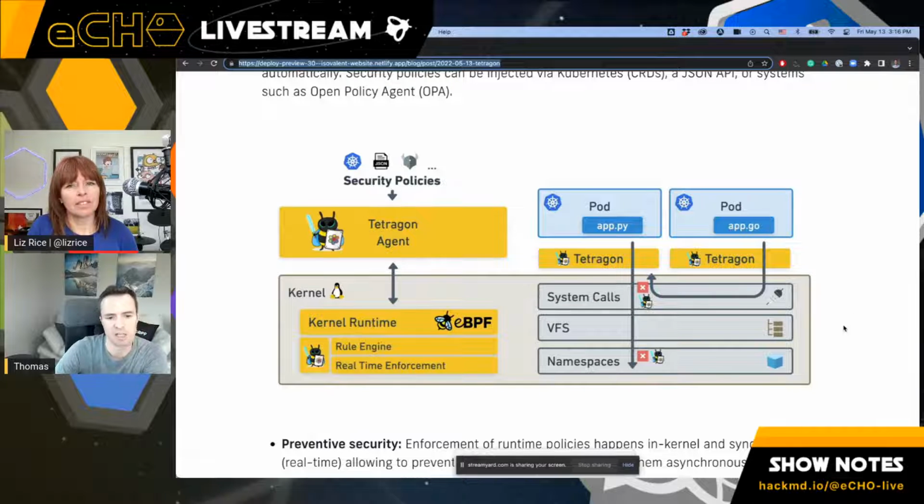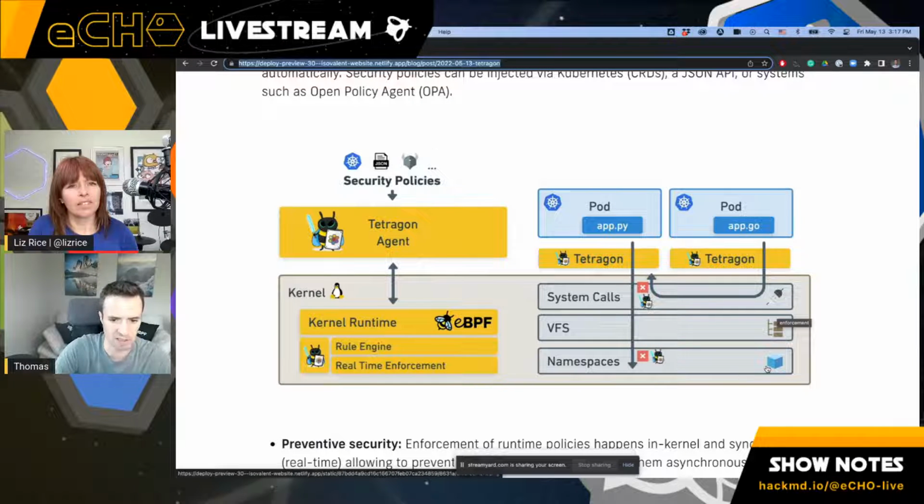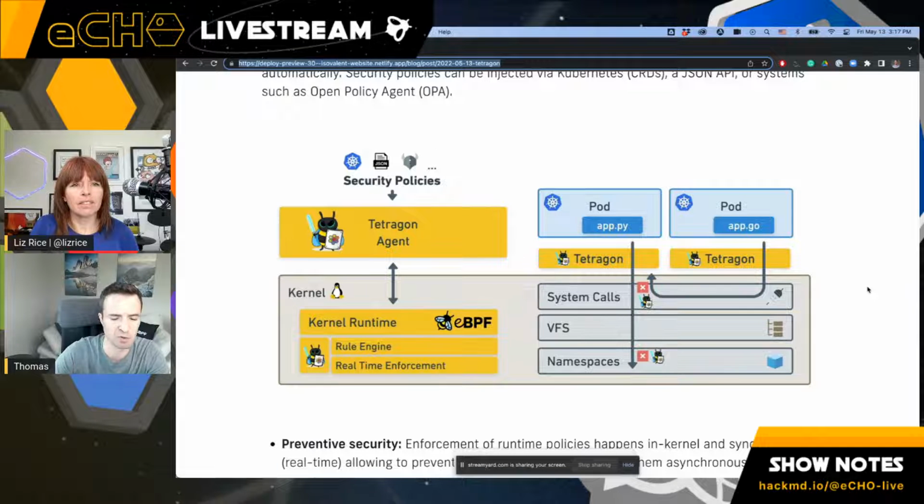I think the other unique aspect of Tetragon is that it can do enforcement across multiple layers. I've listed 3, and it can do enforcement in a variety of kernel subsystems. We are used to doing enforcement at the system call level. This would be something like seccomp BPF, being able to allow certain system calls to be made. That's a great way to reduce the attack surface of the kernel. So if an application attempts to exploit a vulnerability in the kernel, it can only do so if the system call that's vulnerable is actually allowed.